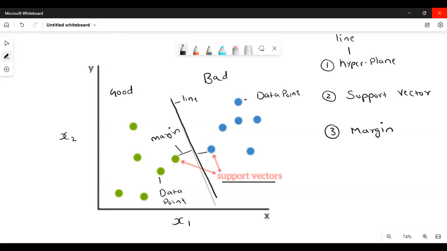So we have to make a line which classifies the classes, good in one bucket, bad in one bucket. And the data point nearest to the line is called as support vector. Distance between line and support vector is called as margin. Clear, guys? Easy. They can be multiple. Vector means multiple. I have taken only 1 point to explain. First understand with 1 point.